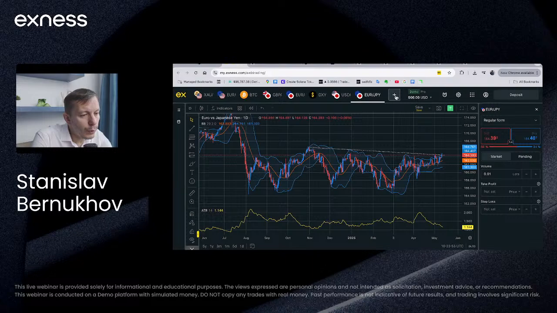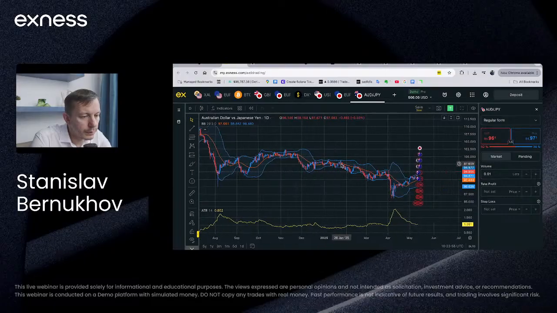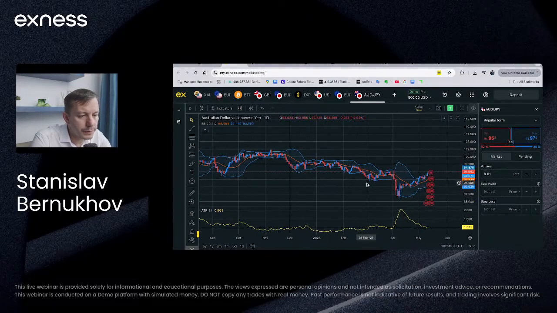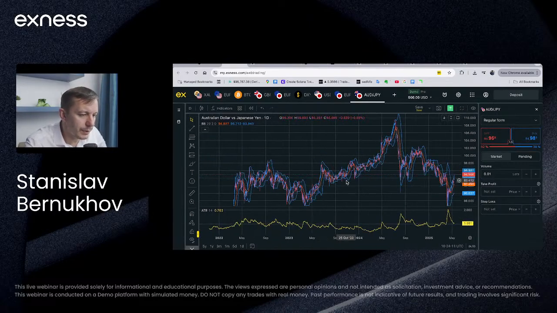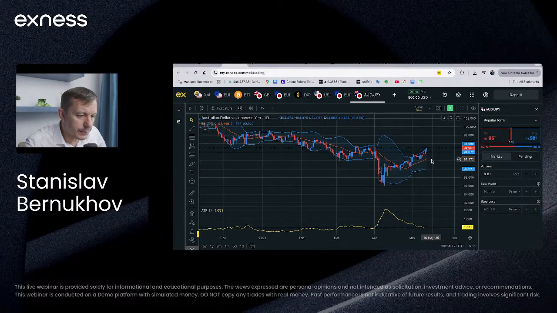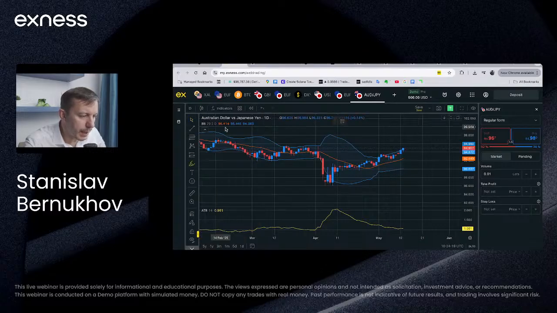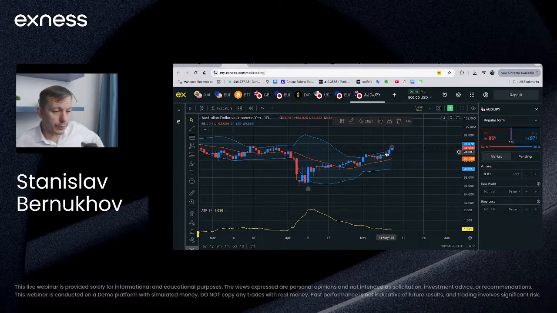Euro. As for Australian dollar versus yen, let's take a look here. It's retracing, as you see, pretty massively. It's standing right at the top. All right, let's take a look. First of all, it's in a strong impulse, so I see why the situation grabs your attention, right? Because it's in a strong impulse, you want to buy at the peak. I don't think buying at the peak is very good.